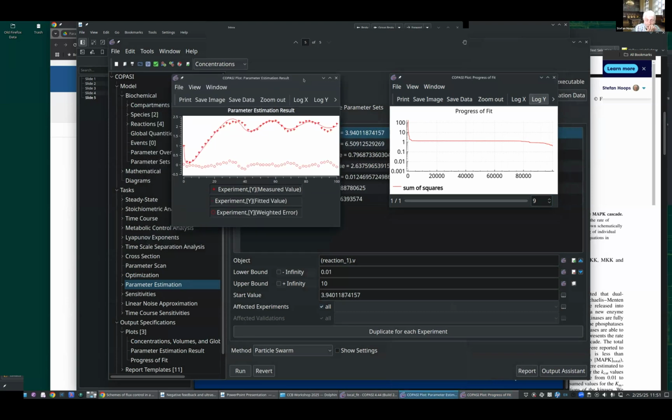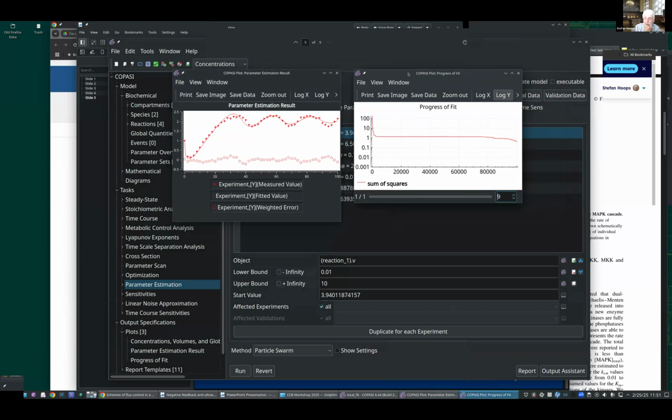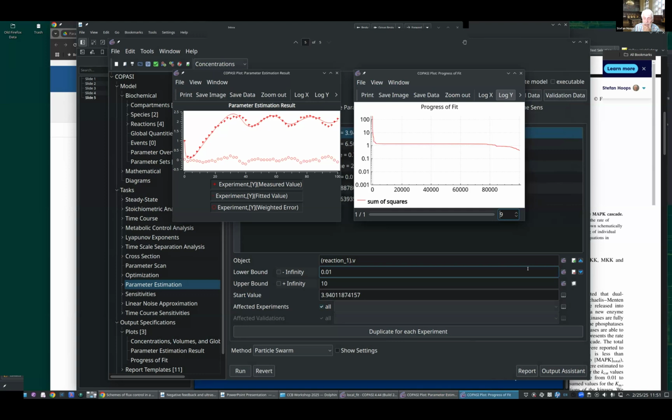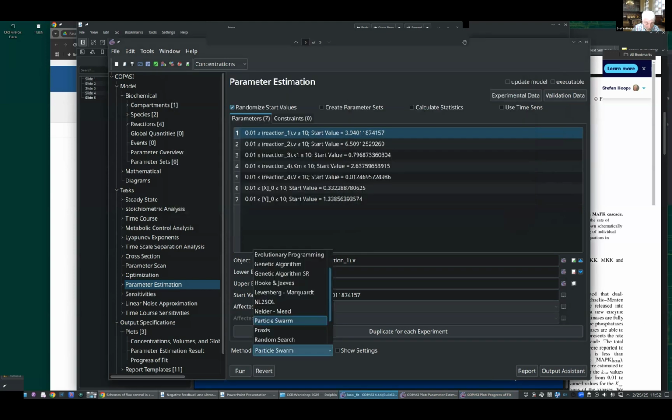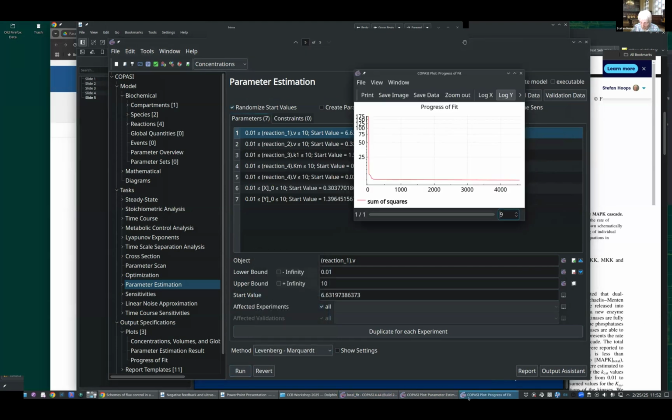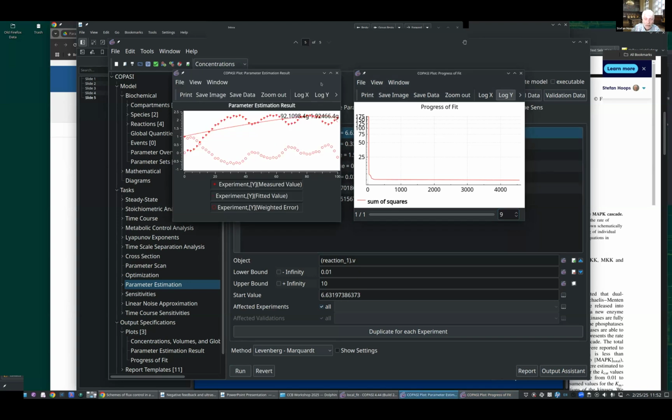So here we see the differences between global minima and different local minima, and we also see the benefits of stochastic population-based algorithms finding a global minima versus Leeuwenberg-Marquardt, which tends to find the local minima. One thing I like to add here is, let's go back to Leeuwenberg-Marquardt. You run it. It's very fast. That's a benefit. But the results are local.